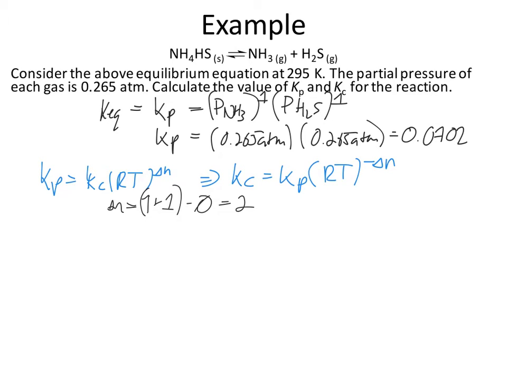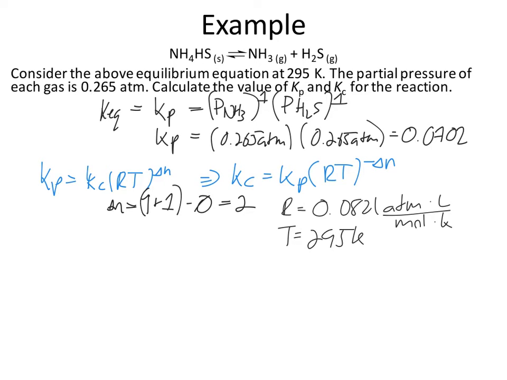Now, in this case, we have to look at this unit to figure out what our R is going to be. Remember, R is our gas constant. It's either going to be in kilopascals or atmospheres. Because these values are in atmosphere, we're going to have to use the value for R for atmosphere. So the value for R in terms of atmospheres is 0.0821 atm, and that's liters times mole times Kelvin. Okay, there's our entire unit there. T is going to be equal to 295 Kelvin as stated in the equation.